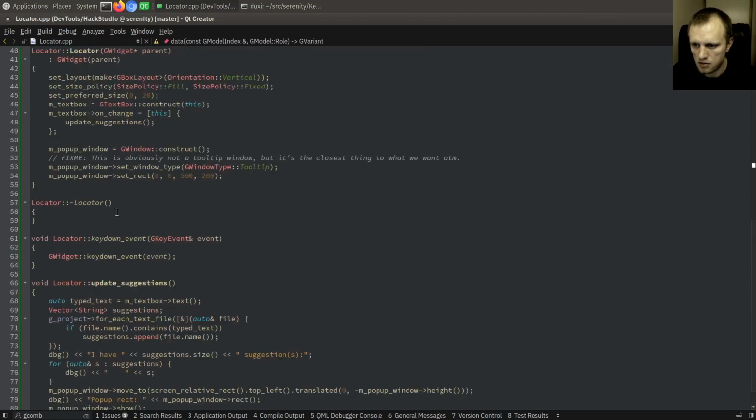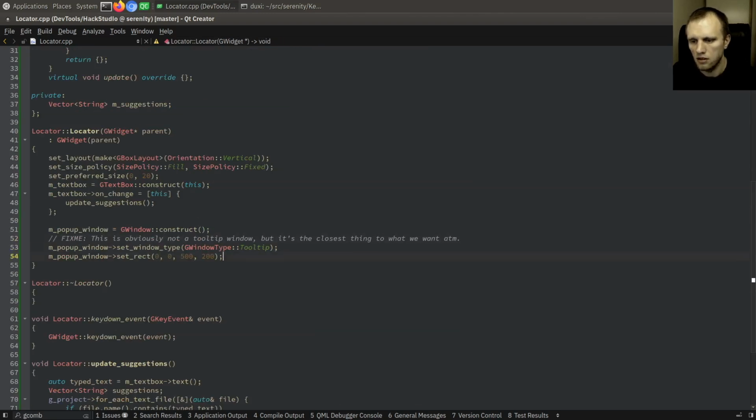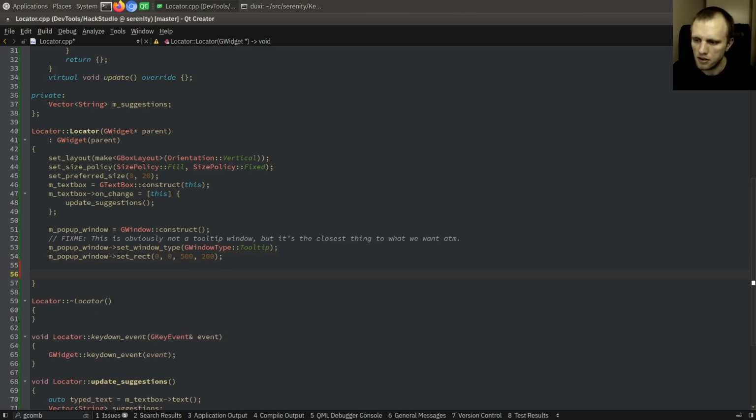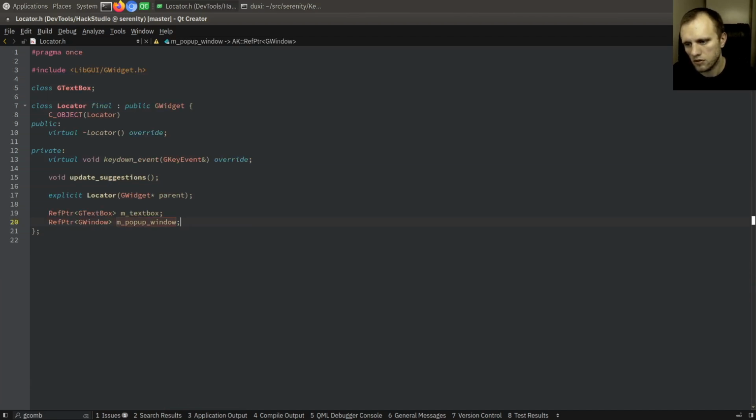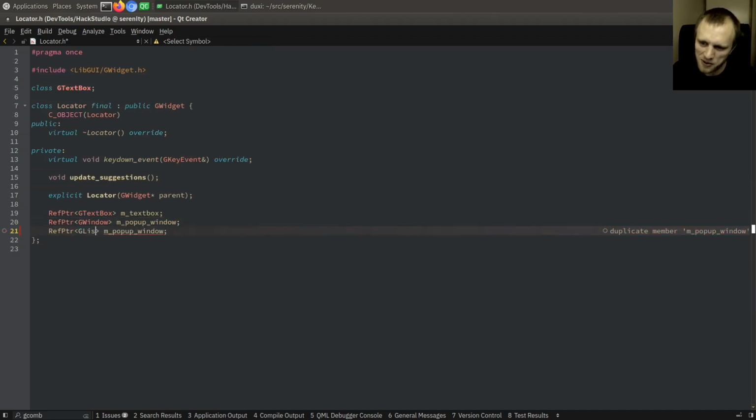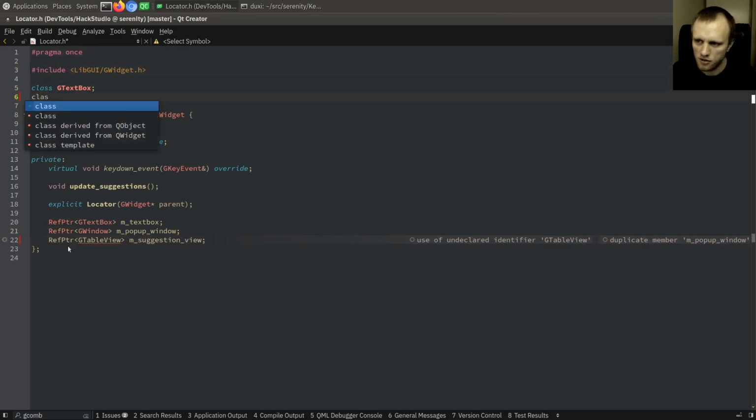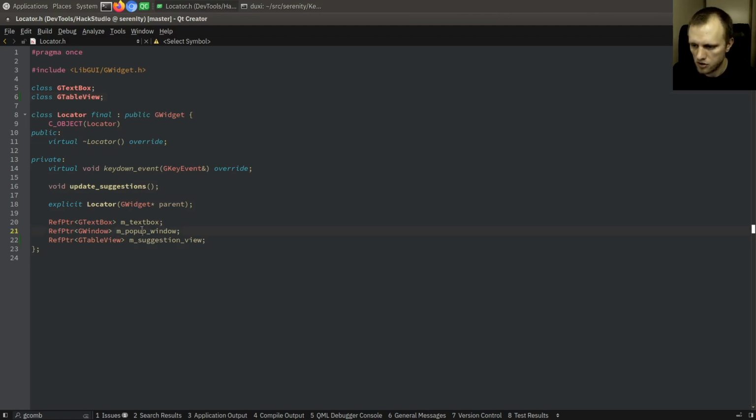Now we just need to slap a list view into that window. So let's put that here. This is acting very much like the combo box at the moment, but actually not list view, table view. It is very much like the combo box, but it is going to diverge as we build more sophisticated suggestions and stuff.